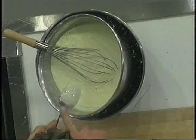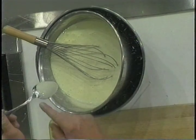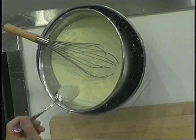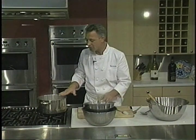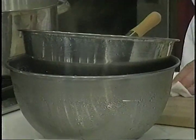How I know it's ready is when it coats the back of a spoon and it stays on there — it's not running, so it's nice and thick. Very simple process, it does take a little time. If you're not comfortable with it yet, keep your heat on a low temperature and work with it.